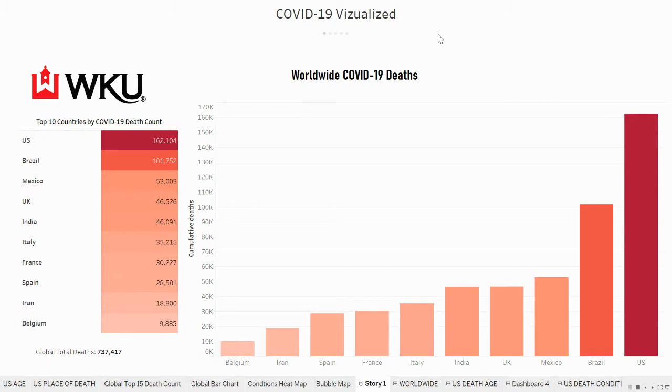So I started from the most macro level that I could at the World Health Organization level, and I downloaded the spreadsheet, again, tens of thousands of lines of data on COVID deaths worldwide. So I wanted to figure out first, what's the top 10 countries by COVID death count? I figured out, unfortunately, the United States is the largest when it comes to death count, with the total being 737,417. So going further off of that, I wanted to narrow my search to the United States.